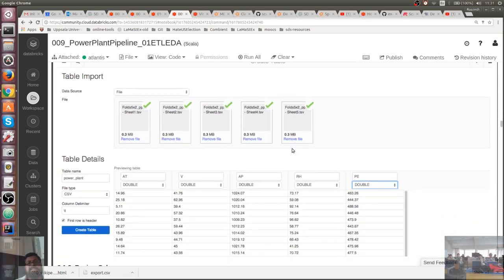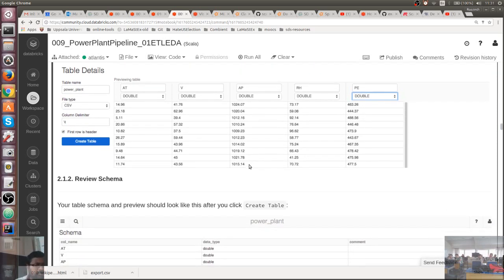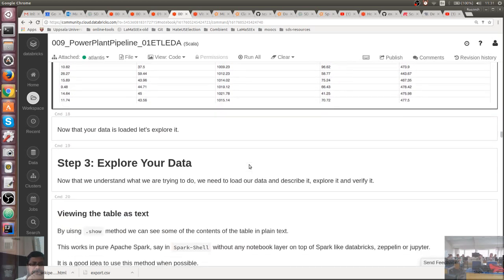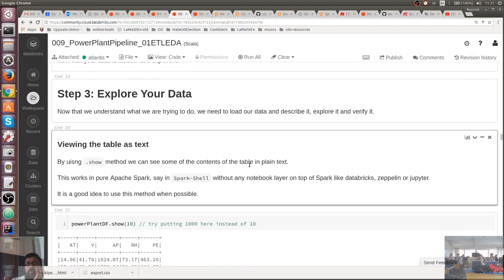You will get something close to this. You can import multiple files, preview them, and then choose. If you don't like it to be a double, you can click it and choose a different type, things like this. It's safe to just import everything as a string and do everything programmatically as well. Once your data is loaded, this goes directly to the DBFS file store, so you don't need to worry about copying, like when we did wget from the driver.